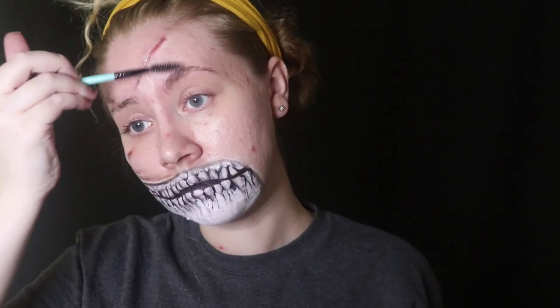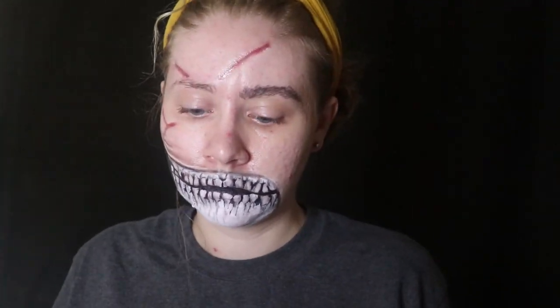The Knave of Hearts — Jack of Hearts, whatever his name is — he's typically a guy, and guys have thicker brows, so I'm using an eyebrow pencil to sloppily thicken up my brows. I don't really want them to look well-groomed; I figured this assassin-thief person probably doesn't care too much about his brows. Then it's all in the details: sticking in some bright eyeshadow, adding some red around the eyes because red around the eyes is always jarring. I also go back in and drag some red eyeshadow from around the edges of my scars towards my eye to give the illusion that they actually go underneath my eye patch.